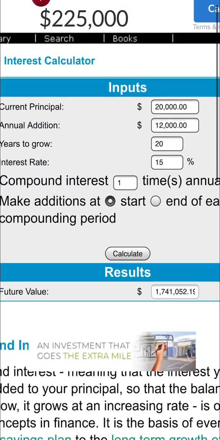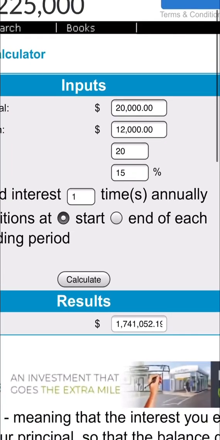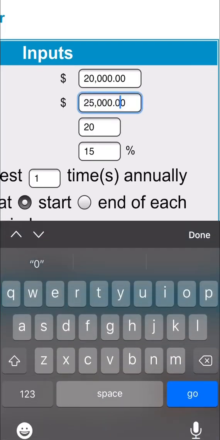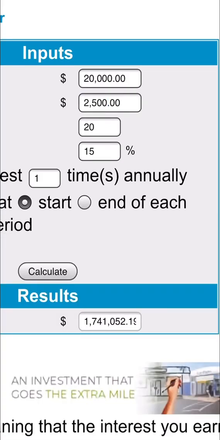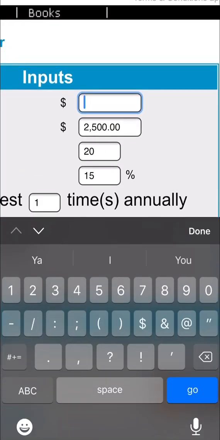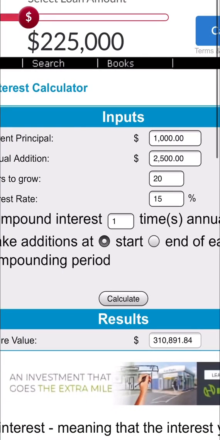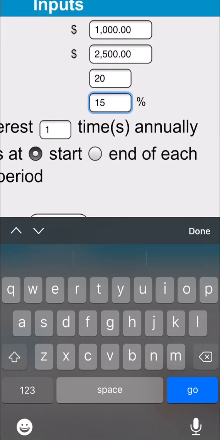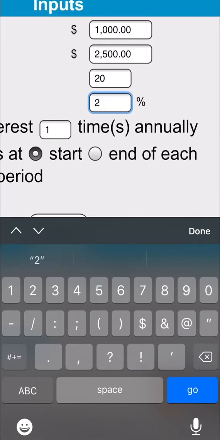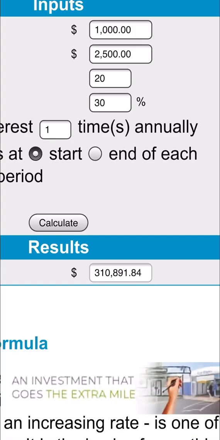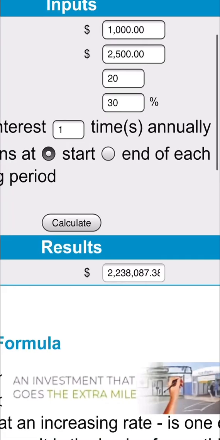But guys, if we look right here, let's do it one more time. So remember, this is $1,000 a month. You have 1.7. Let's say you don't have the $1,000 a month. Let's say you only have $200 a month, right? And let's say you don't have $20,000. Let's say you only have $1,000 to invest right now. That's not going to get you the 1.7 million. So what you're going to have to do is go into this percents here, and we're going to need to get you to 25 to 30% return on investment per year. Because if you get that 30% return on investment, look at the difference. Now you have $2.2 million.